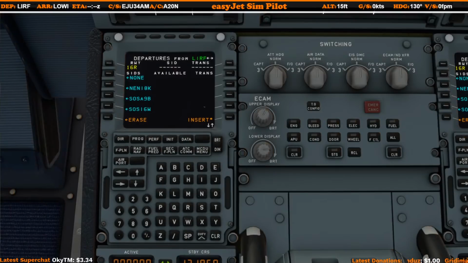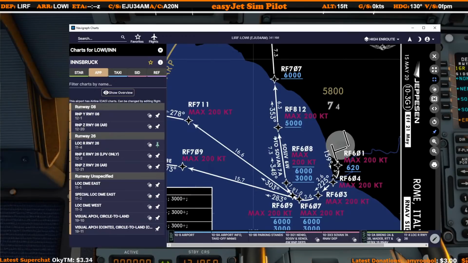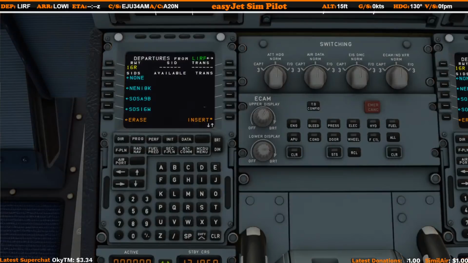Now let me just check this. Sorry, it's the Saucive 6 Whiskey. I knew there was a difference. Right, okay, so it's the Saucive 6 Whiskey departure, as you can see just there. Saucive 6 Whiskey. So we're going to pop that one in there from runway 16 right.